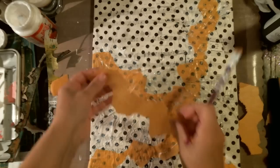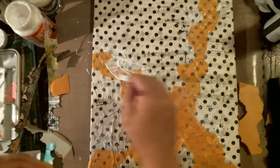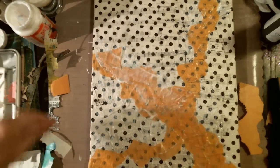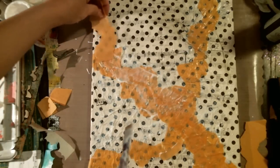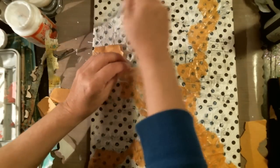So there is my tree, and isn't that nice? Just tearing up tissue, how that's looking. I'm getting down to the edges, trying to get it all good. So it looks good and kind of realistic. You want it to look like it can be a tree in your imagination. So that's why we're playing with it.